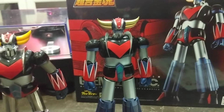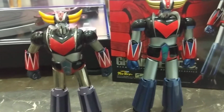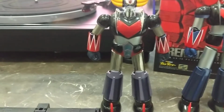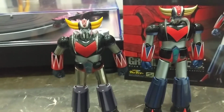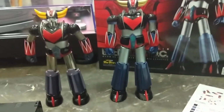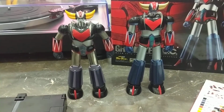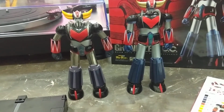It's a bit pricey by this guy's standards, because I remember I got the GX set 13 years ago for maybe $300. This guy alone was about $200 shipping included. So they're not as cheap as they used to be, but rightly so. Materials have changed. The world is a different place today. That was 13 years ago, so I understand that.